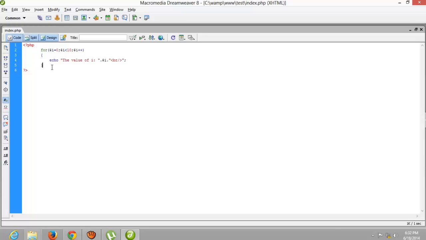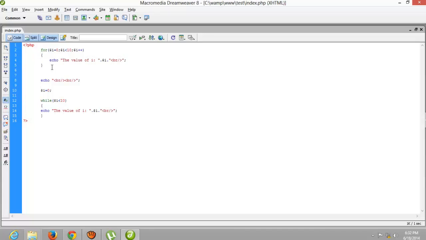Now our second loop, that is the while loop. I'm printing the break statement over here. After that I'm declaring another variable, assigning the value 0 to $i, and then using a while statement: while $i is less than 10, we will print the same statement.